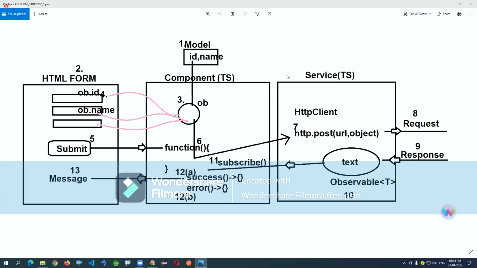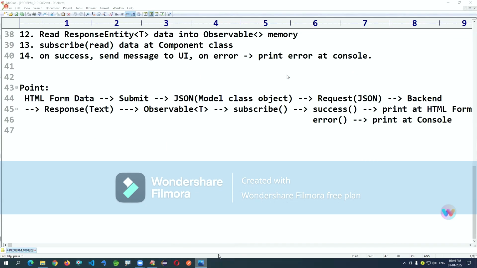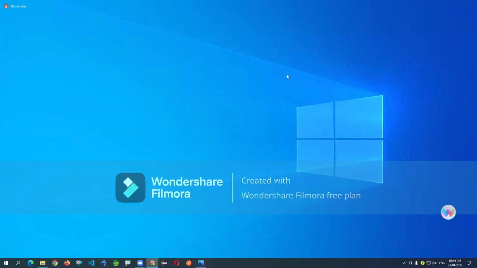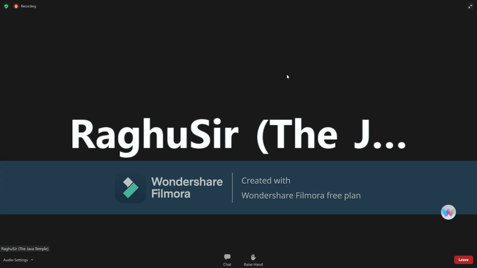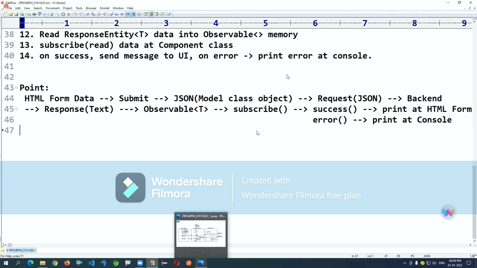Yeah, we'll continue. That's fine. Now observe here. Not able to see screen. Some people are saying not visible, but some people say visible.